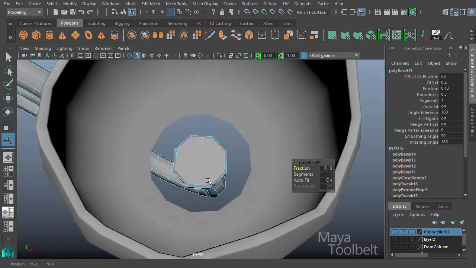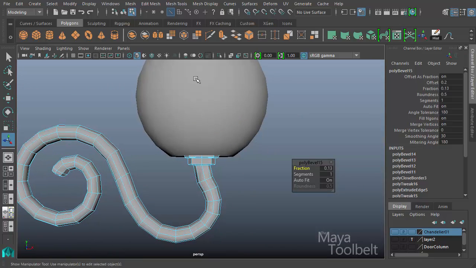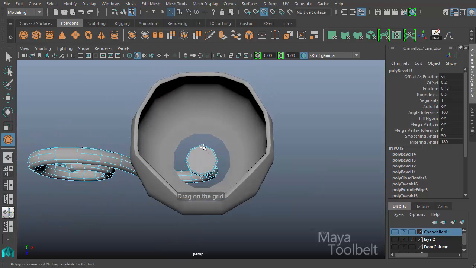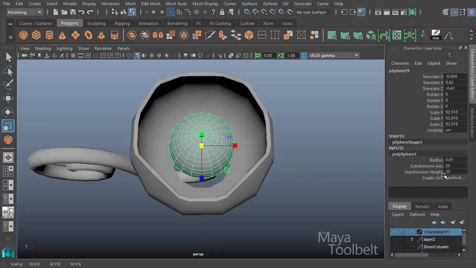So something like that, and then the actual bulb itself will be in here, and I can't see the bulb from the pictures, but I assume it's round. So I'll just create another sphere. Doesn't need to be all that detailed since we won't really see it.